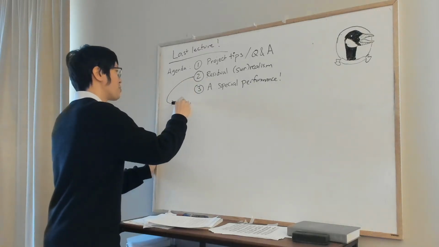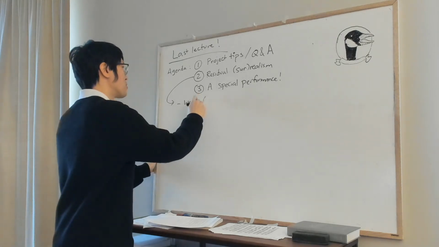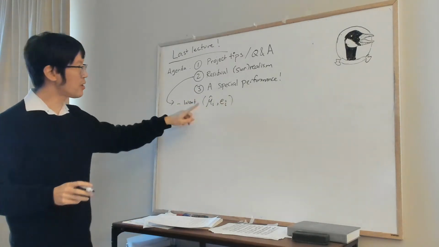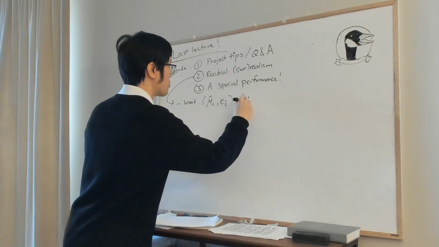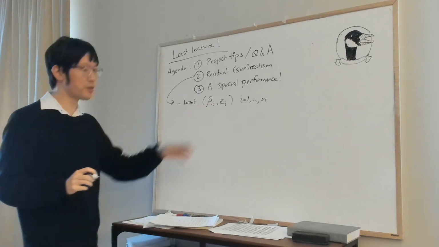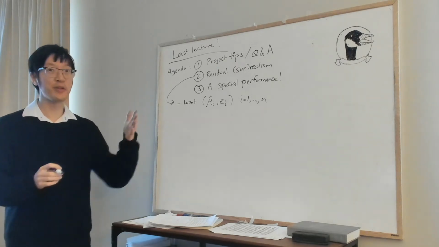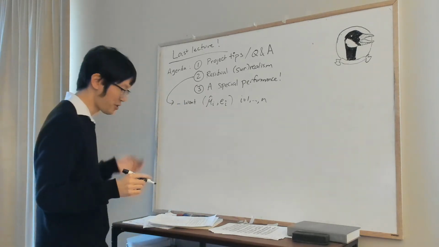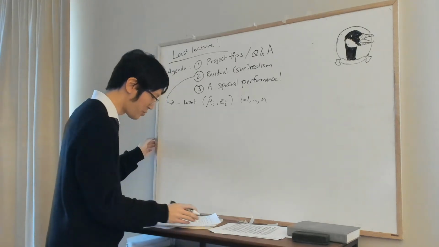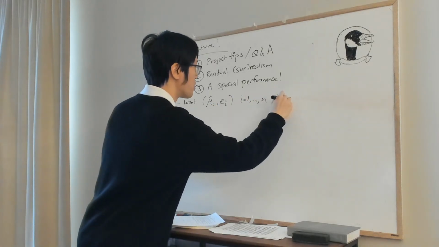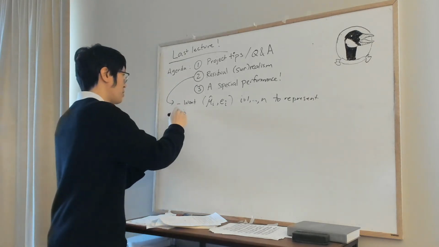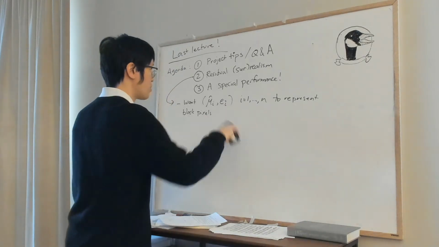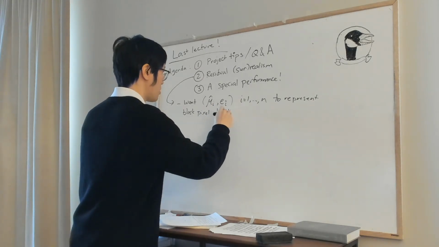So what is this plot? We want the pairs of fitted values and residuals. So μ_i hat is the fitted value for the ith observation, and the plot we're making is fitted values versus residuals, for i from 1 to n. Basically we're using residual plots to draw an arbitrary black and white image. The points would represent the black pixels in the image, and where you don't have points, that would be the white in the image. So we want these points to represent the black pixel locations in the image.